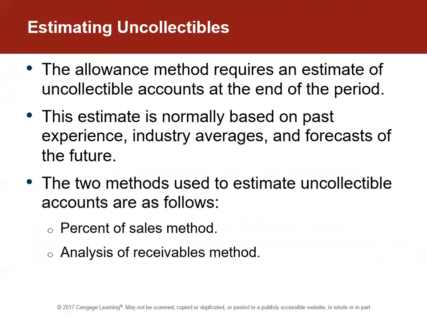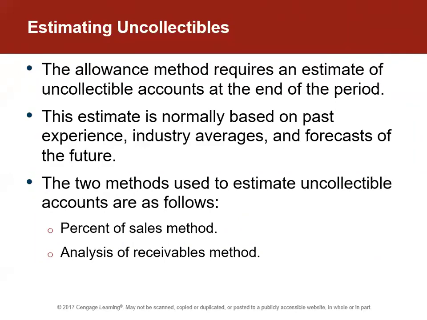What that is, again, is an estimation at the end of the year. Although it's an estimate, we try to make our best guesstimate at how much we think will be uncollectible. We know it's still an estimate, right? The economy and the customers we have, a lot of things drive our uncollectibles. We're going to look at the economy. We're going to look at past experience, like what were our uncollectibles last year. If our credit sales are pretty similar to last year, then our uncollectibles will probably be pretty close.